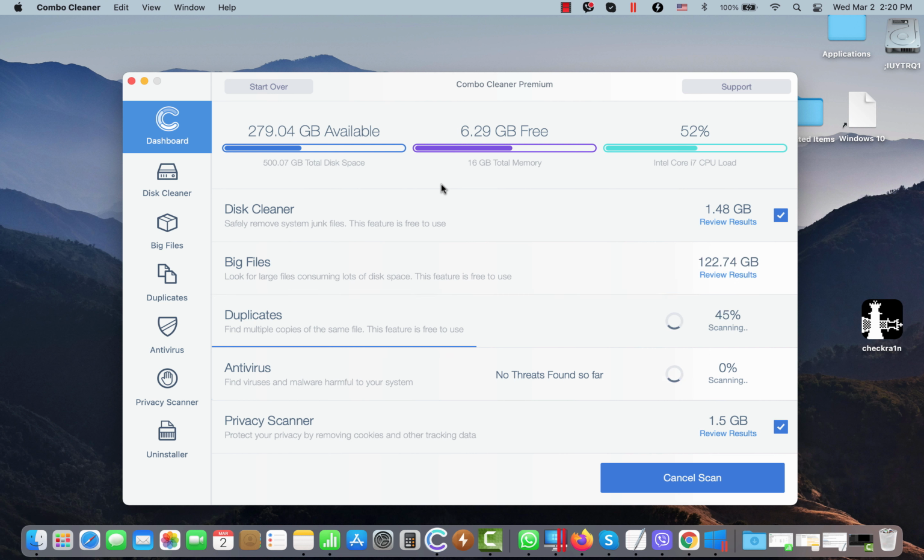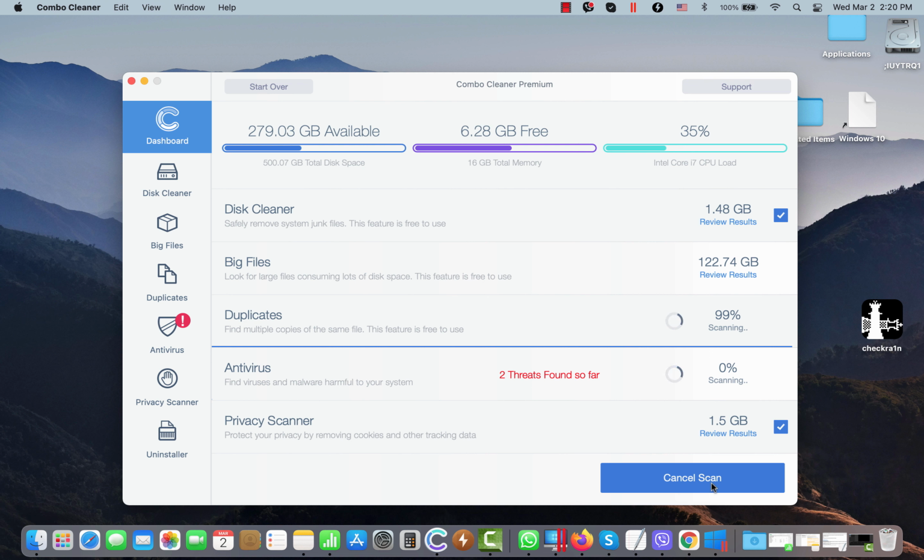By the way, there is a version both for Windows and for Mac computers. But speaking about SmartTransaction adware, this is the adware that is attacking Mac computers only. So then the program Combo Cleaner will begin scanning and researching your system.